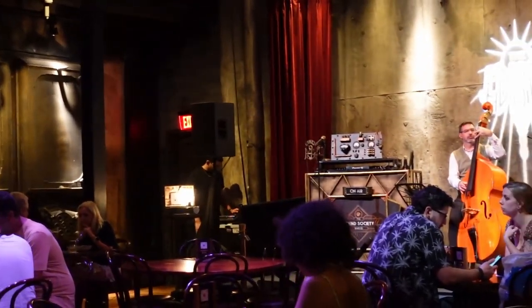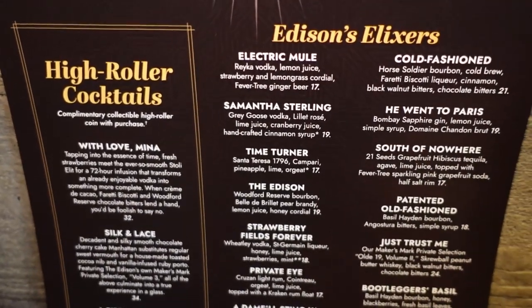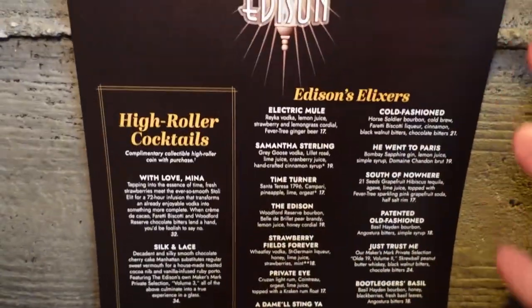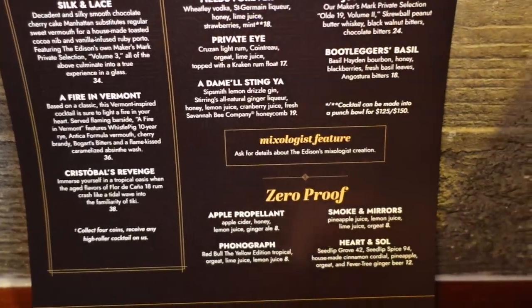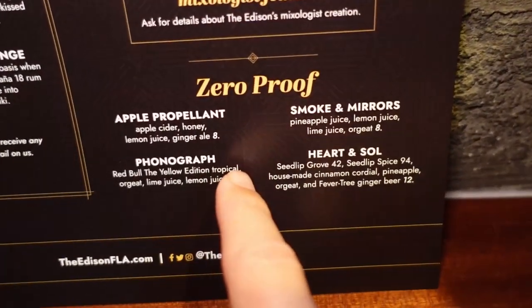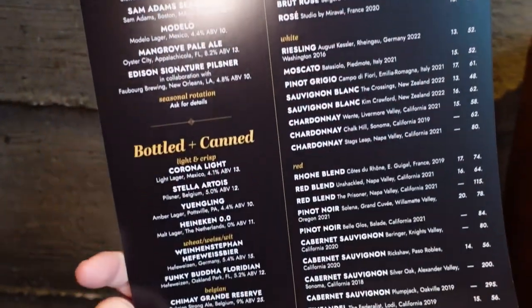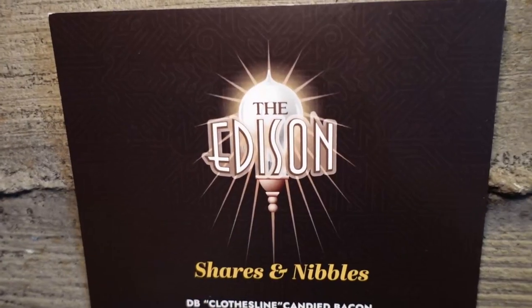Since the live entertainment just started I came over to this little area on the side — there's actually an outdoor patio right here they're not using right now, maybe because it's not as crowded tonight. It would be kind of nice to sit out there, but it's so cool in here. I want to talk through the menu so you can hear me, since it's pretty loud over where we're sitting. They have a rather expansive drink menu with a lot of different cocktails, which makes sense given the vibe. Some say 'zero proof' so I assume those are non-alcoholic.